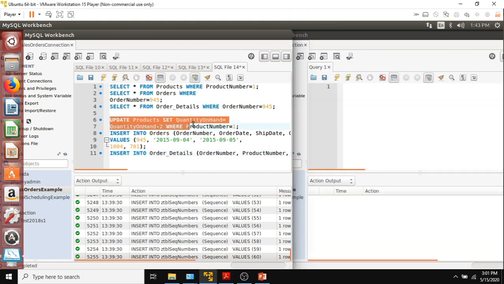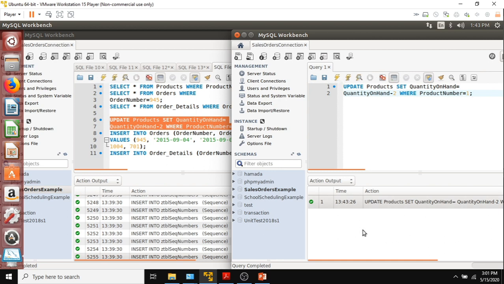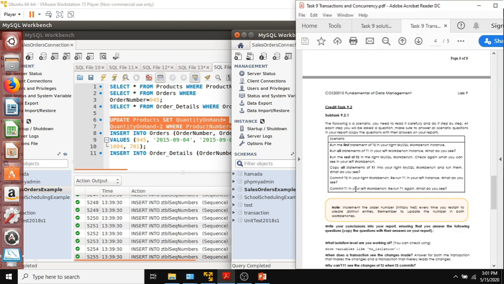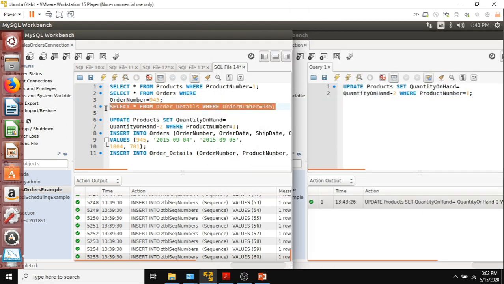Just copy from here until the semicolon. The semicolon marks the end of the statement. Okay, at the right, and then run. See, it is already here. After that, run all statements of T1 at your left.